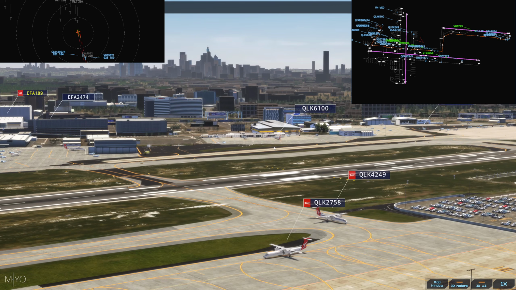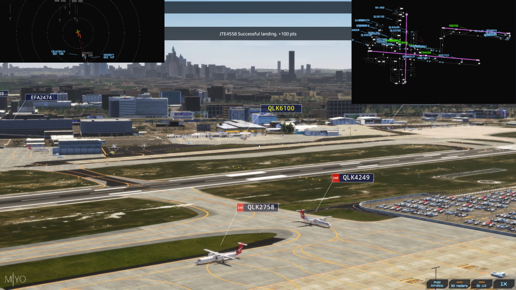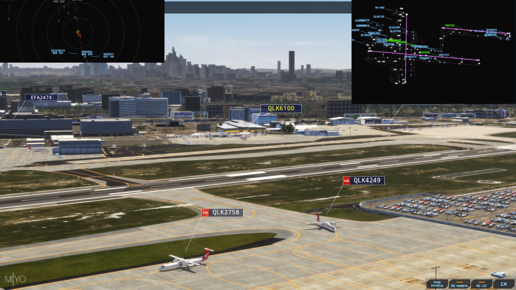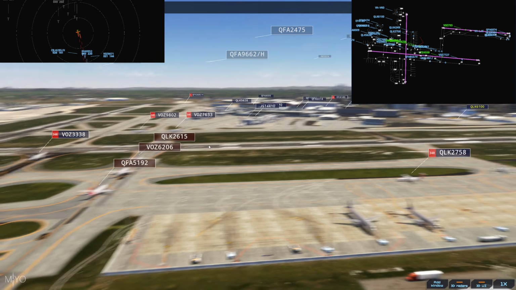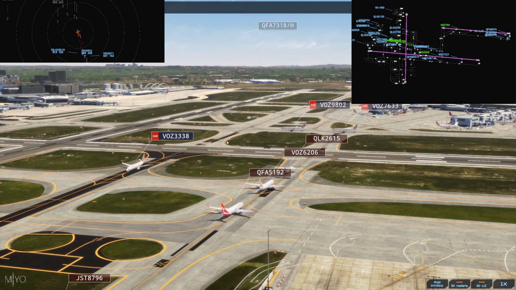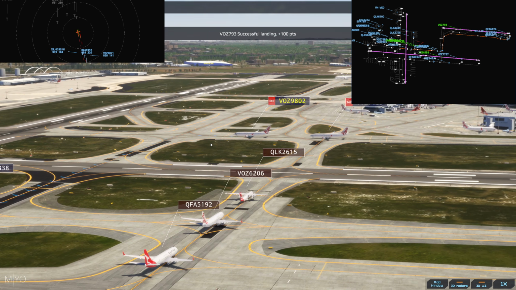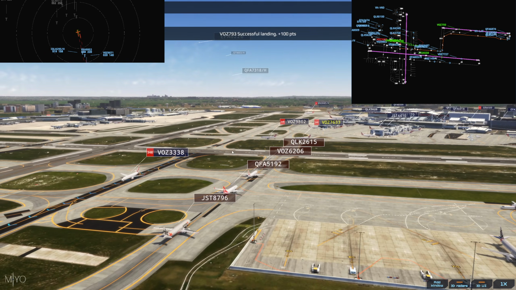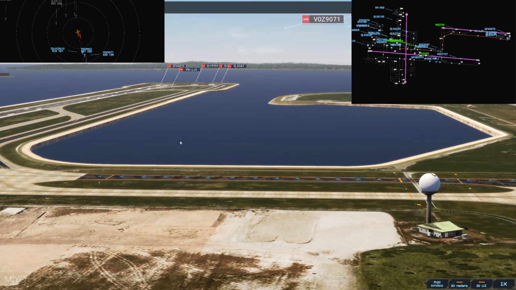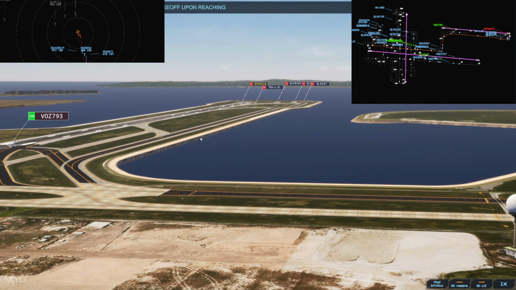Q-Link 6110, pushback approved, expect runway 34 right. Velocity 90802, continue taxi, cross runway 07. Velocity 7633, cross runway 07. Qantas 6874, runway 34 right, cleared for immediate takeoff upon reaching altitude 1000, contact departure.